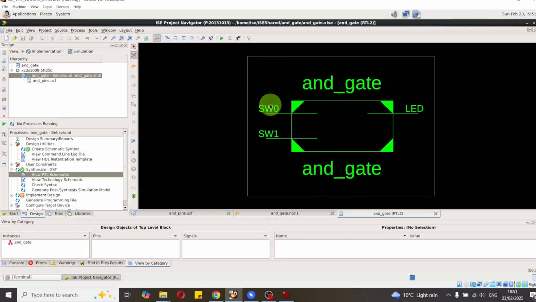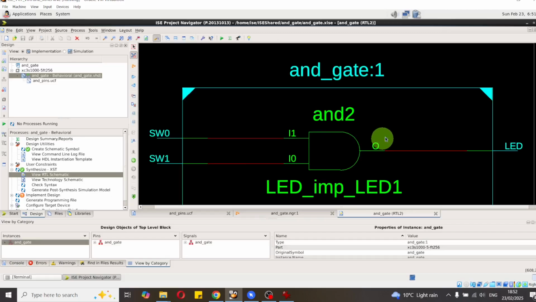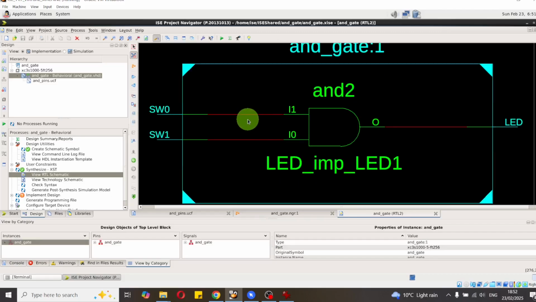We can zoom in by clicking inside, and here it is, an AND gate with two inputs, SW0, SW1, and output as LED. You can probably remember this one from a couple of minutes ago. AND gate symbol, inputs and outputs. That's the result of our program.